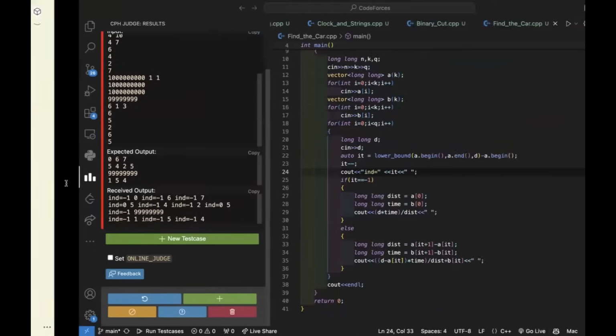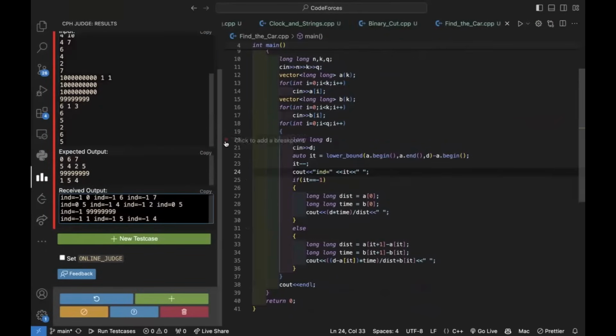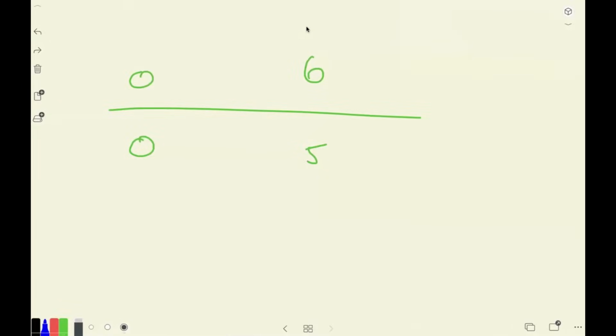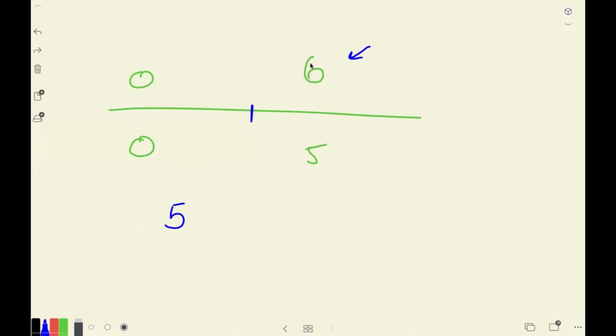Now they first asked you for 2, 6, and 5. So can you see for 2, I am receiving -1 index. Why? Because I would have received 0, because the 0th index would have been the first place where I find a value greater than or equal to 5. And then when I subtract 1 from it, it becomes -1. So index is -1. Because index is -1, it clearly means the marker is some place just before the first stop. I can clearly see that the first stop is at 6 and I'm asking for the position 5. It's definitely less than or equal to the first stop itself.